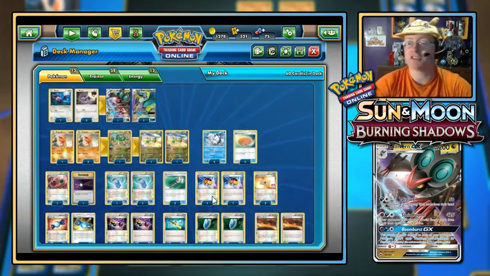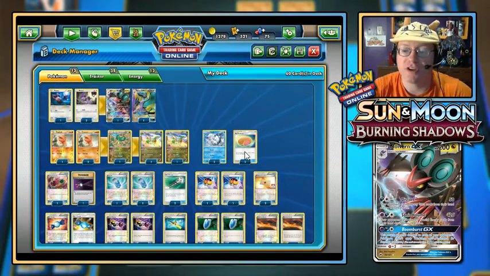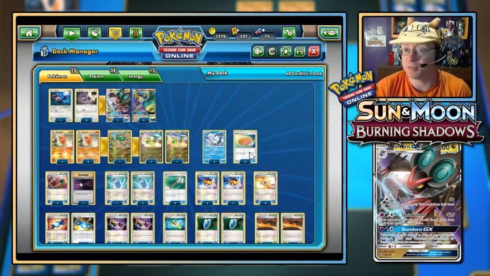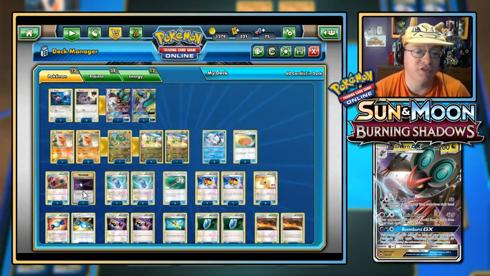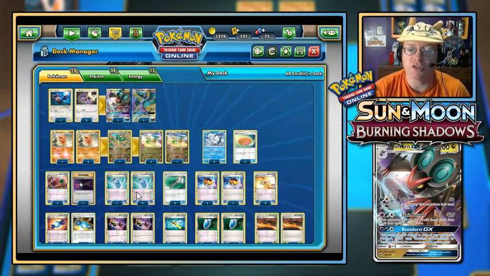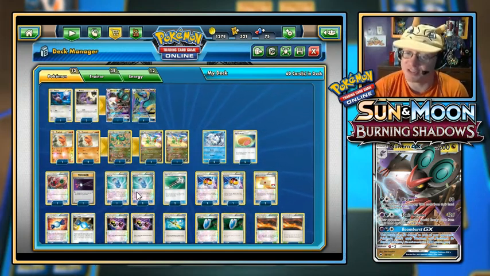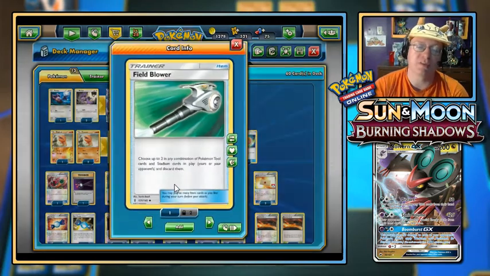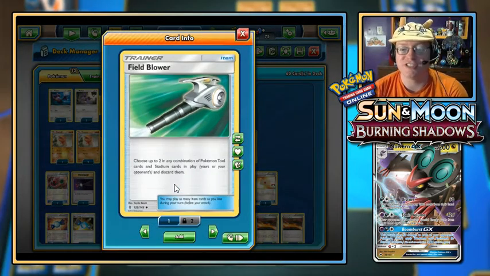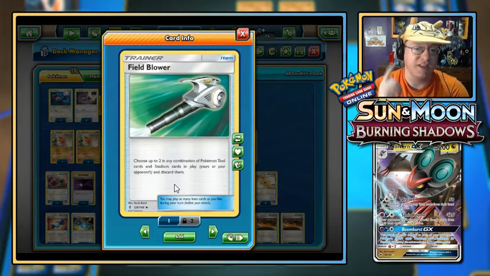Now, the item cards, or trainer cards in general, starting off with a couple of big Malasadas, healing 20 damage and a special condition from your active Pokemon. Got 2 energy retrievals because we'll be discarding a lot doing the Scorched Earth. A couple of Evo Sodas because evolution is going to be kind of important with this deck, of course. Field Blower is one of my favorite cards right now. Choose up to 2 in any combination of tools and stadiums in play, mine or the opponent's, and discard them.